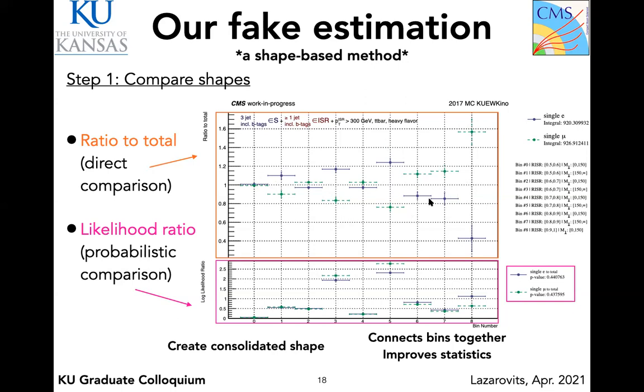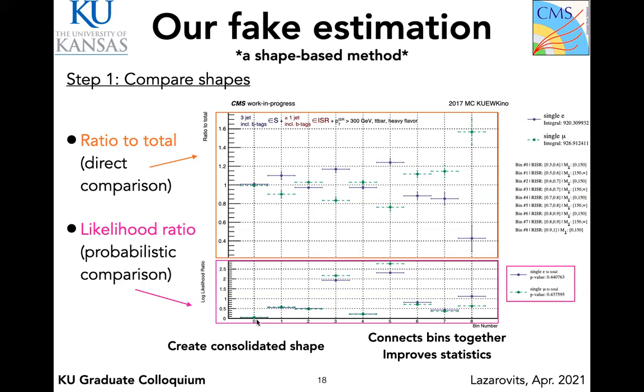And so this kind of gives us an intuitive, quasi-qualitative insight into how much the shapes are changing. We wanted to get a more quantitative handle on how we can categorize how close shapes are in similarity. And this is where this bottom plot comes in. So what we did here is we wanted to look at the likelihood ratio of the two histograms. So what our likelihood ratio is comprised of is our null hypothesis, which is that the shapes are similar, and our alternative hypothesis, which is that the shapes are different.